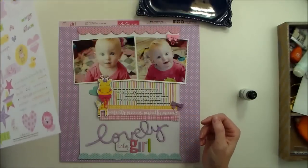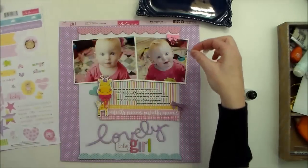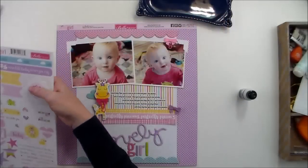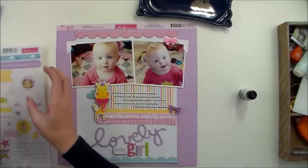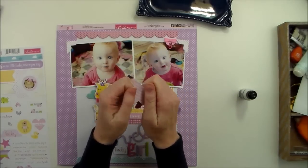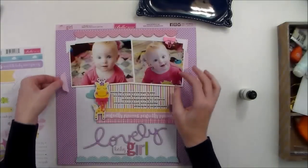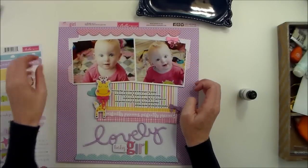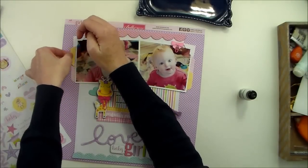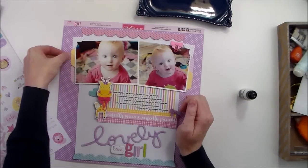And then I wanted to finish things off with a few stickers from the sticker sheet. I love these little photo corners — we're just going to put these just on the top of the photos. And then I really like these little file tabs. I think I'm going to tear this one in half — they are perforated there at the top — so I'm just going to carefully tear that. I'm going to put one over here and then one just kind of on the bottom of the photo, and just overlap those with the other ones, to bring a little bit of that yellow color from the bottom of the layout more towards the top.